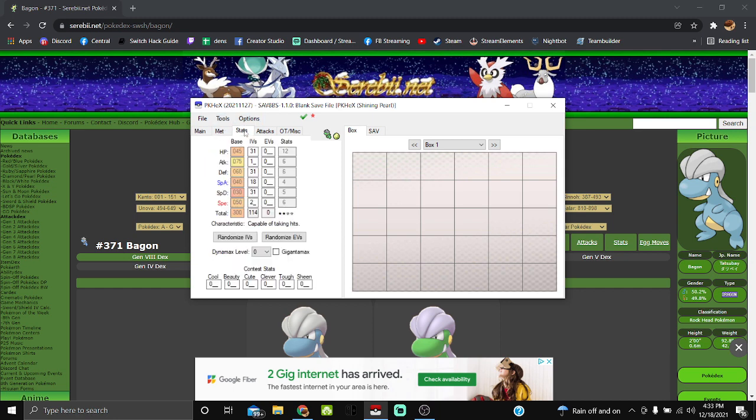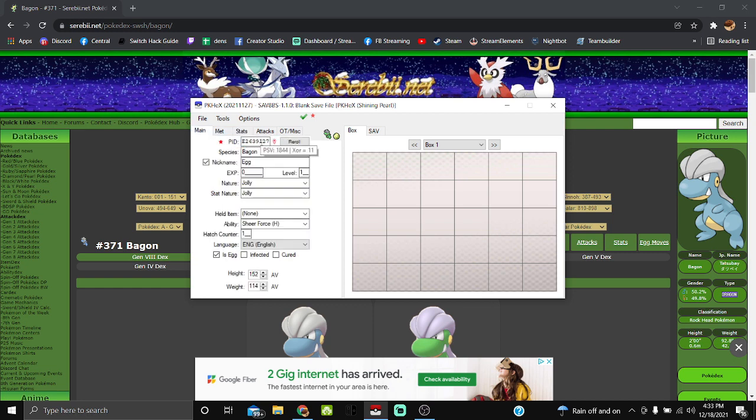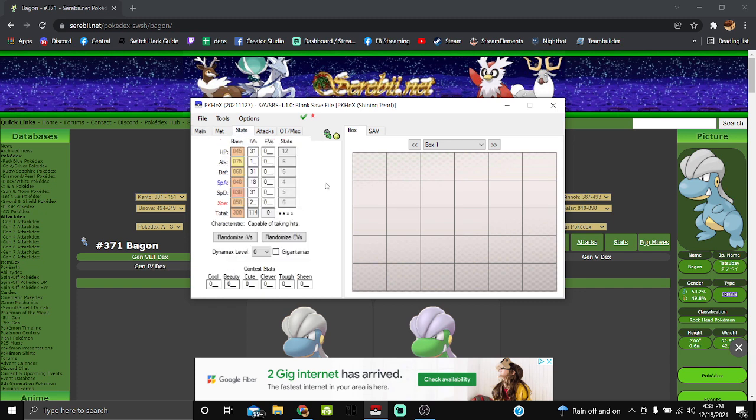Go to stats. Now, this is super important. In Brilliant Diamond and Shining Pearl, we have this thing called egg RNG, which means that certain IV combinations are strict, to where if you change the IVs, then the PID has to change with it. However, you can do these edits, and again, this is a disclaimer, but it will make the egg illegal. However, I can say with like 99.99% confidence, this will not result in any kind of bans because illegality is not what is checked for.